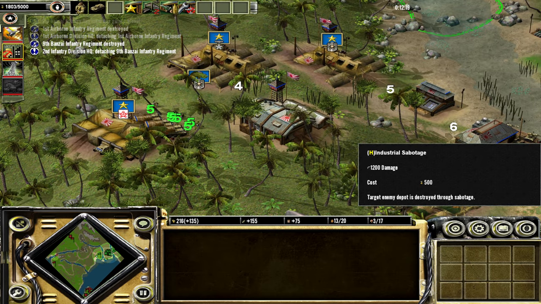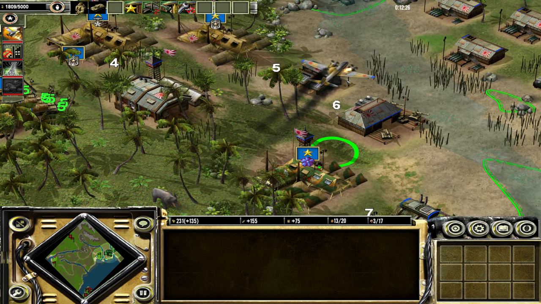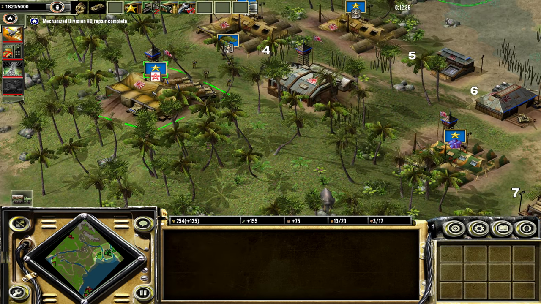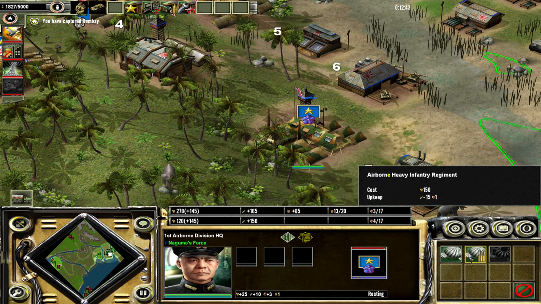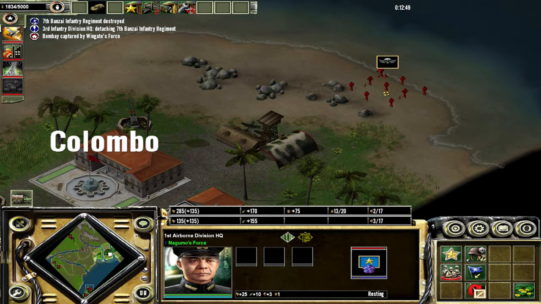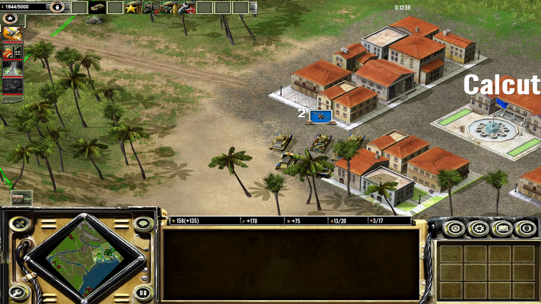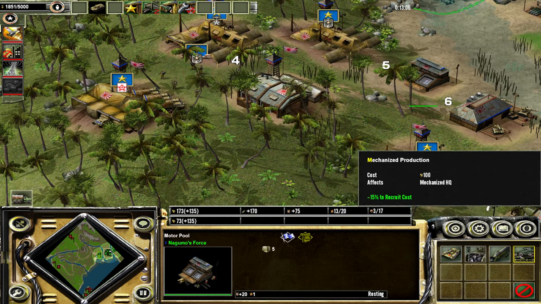Industrial sabotage, enemy depots destroyed. Codebreaker tower, I think we'll just use the kamikaze probably, if we can. Actually, I might just do some artillery half tracks. We'll see, we'll see. Let's do one of these guys over here. Just gotta build up our economy right now, mostly. That's pretty much it.